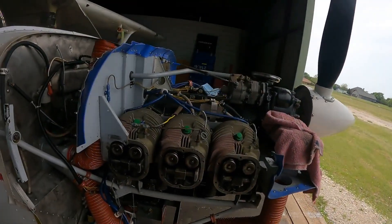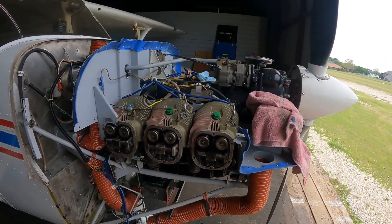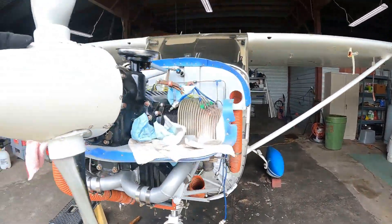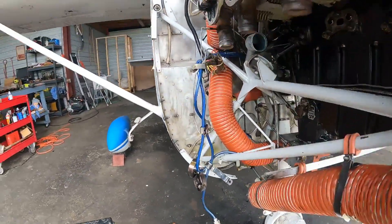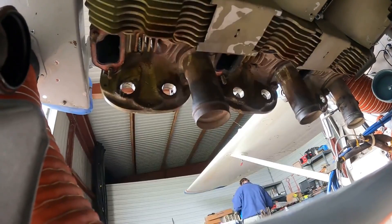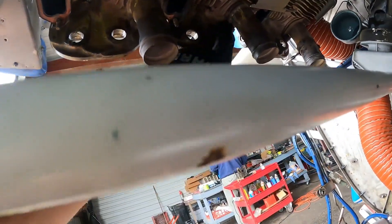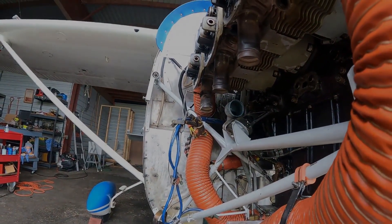Anyway folks, this is going to be a longer video, but we're making headway. We have all the push rods out — they're all gone. The next thing I'll be doing is some cleanup on the rear mating surfaces. We are looking at the underside of the cylinders — that's the backside where the mating surfaces are. I need to get in there, all that needs to be clean, those holes need to be clean for everything to mate up properly. And with that, I fade to black. Stay tuned.